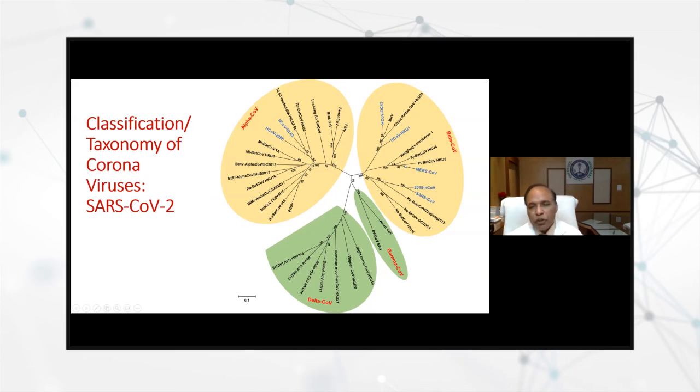This is important, because many people have questions in their mind about where it came from. Obviously it is very close to the coronaviruses of bats, and there are many other coronaviruses in various animals. Wild animals harbor many types of viruses, and one of them is coronaviruses.